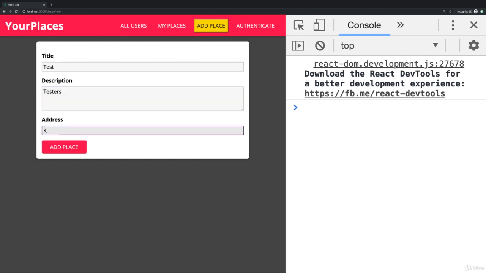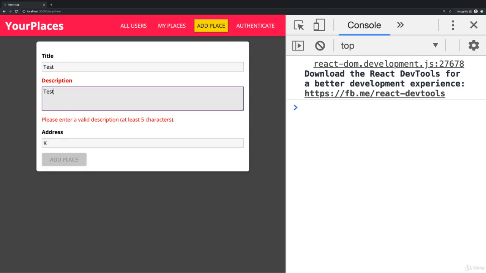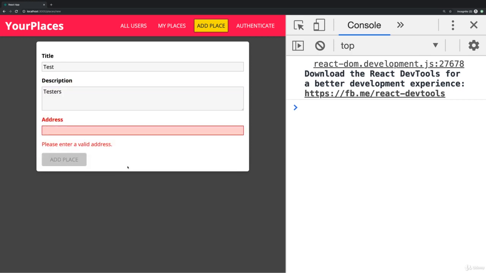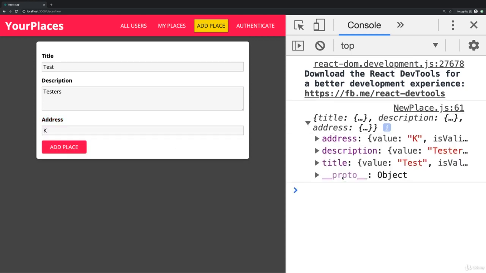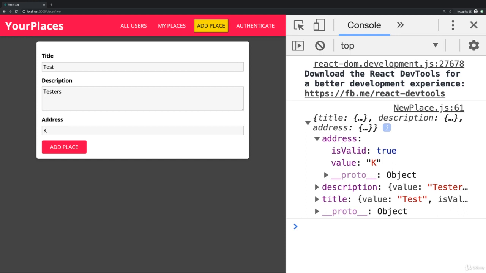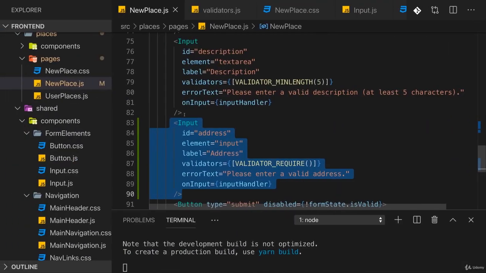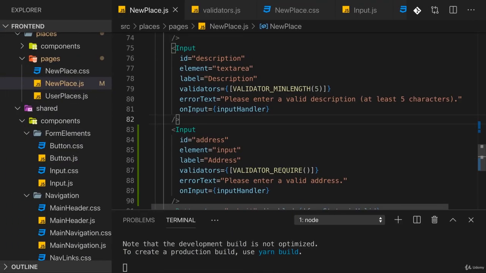Yeah, everything is only valid here if I enter at least one character into address. And if I then invalidate one of the other inputs, we lose that again. So this all works as it should. We can submit this. It's also part of our form state here, of course, the address. And with that, we're finished. We will later also add image upload, but we have a separate module for that. And hence, I'm happy with that form.